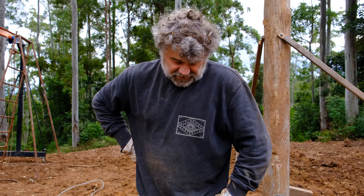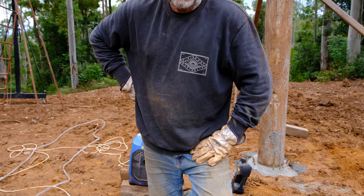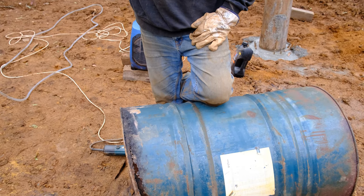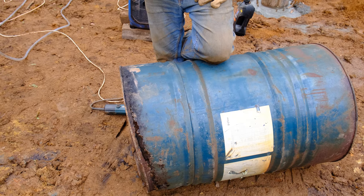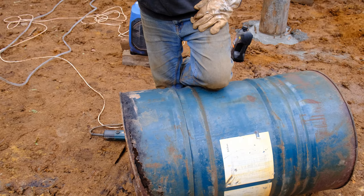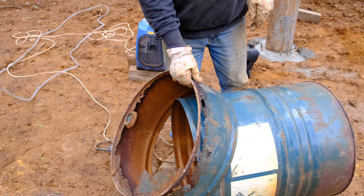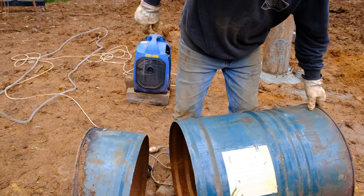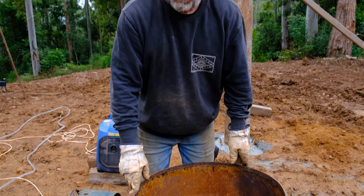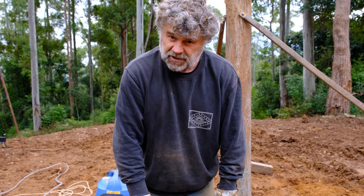Just a word of warning, folks, don't go cutting into intact 44-gallon drums with angle grinders, because angle grinders make sparks, and you don't know what's been in the drum, so that's potentially an explosive situation. Obviously, this drum has been rusted out and has been out in the weather for years, so it was quite safe. But the other thing is, the best method I could recommend is you actually knock the top out with a hammer and cold chisel, which isn't as hard as you might think.